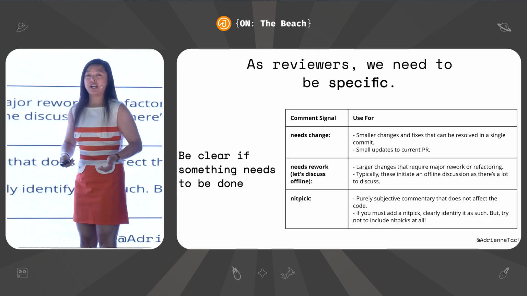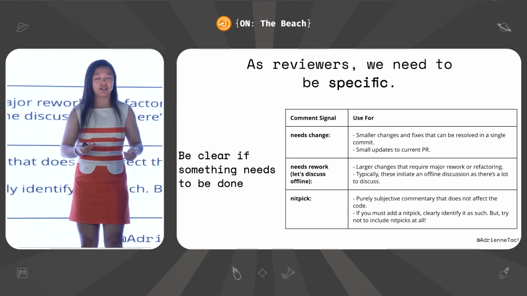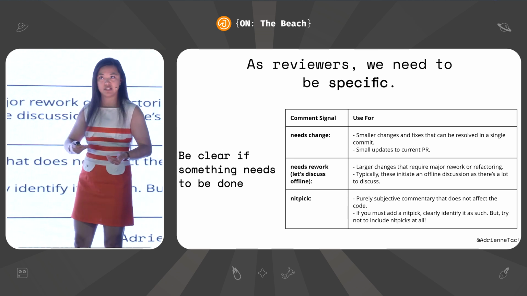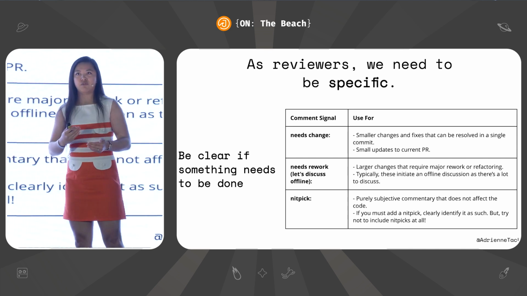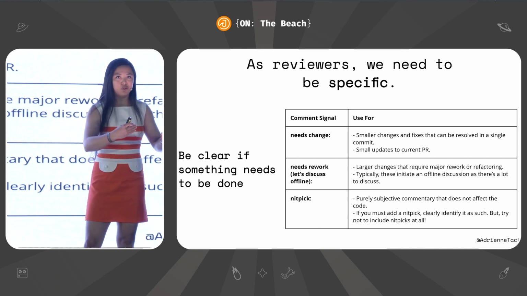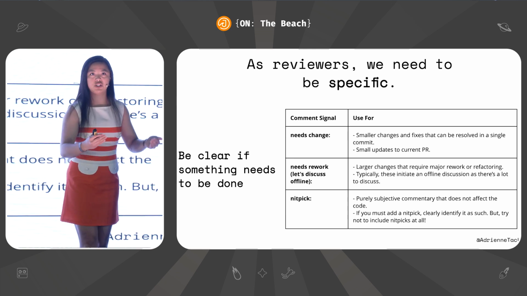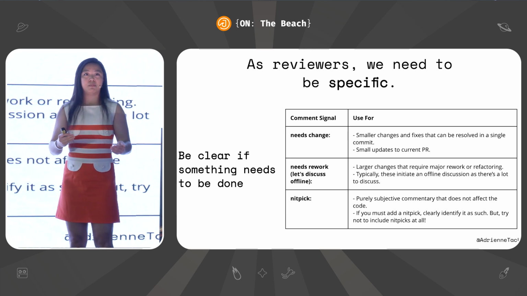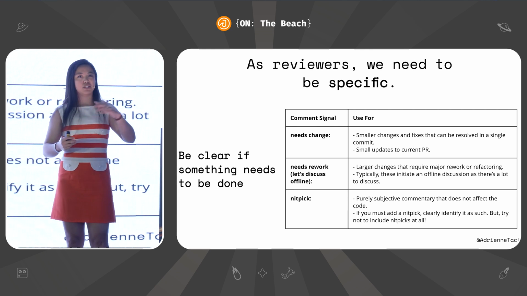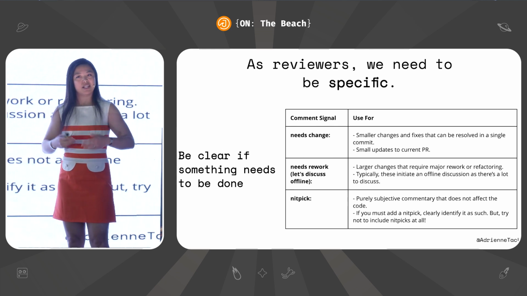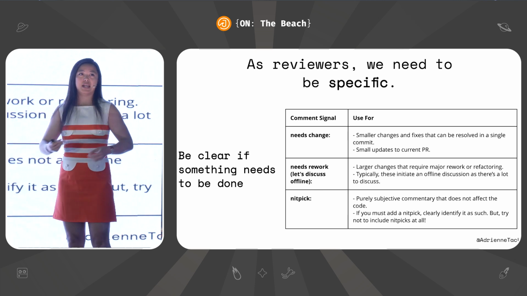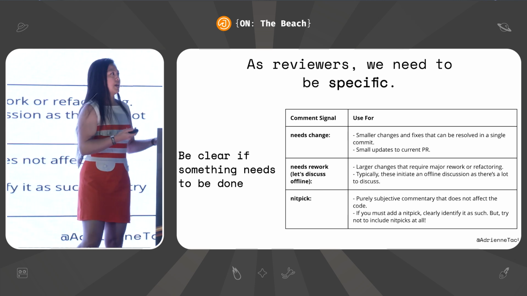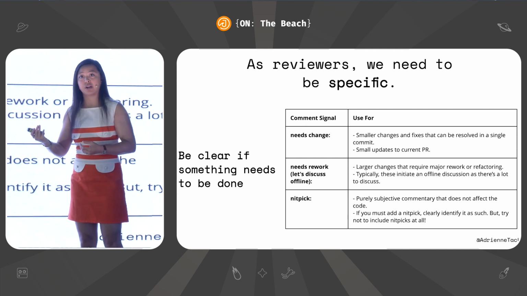If there's something that you find and there's actually way more rework that needs to be done, or there's more discussion that needs to be had with the author, we use needs rework. And this typically involves a conversation. We don't go through comments back and forth where there's like 97 comments in the thread. We talk to each other, because if we're not on the same page and we're already 2 comments, 3 comments in and are not aligned, it's better to just get off of the text version of communicating and actually go on a video call or tap them on the shoulder if you have the ability and talk it through.